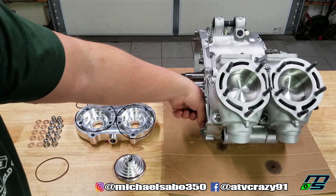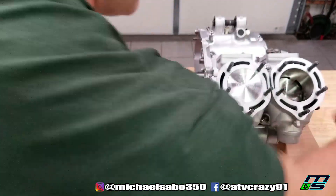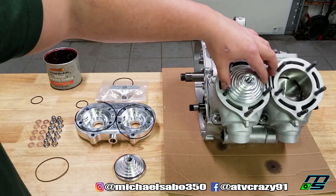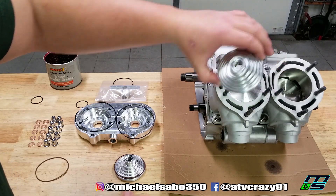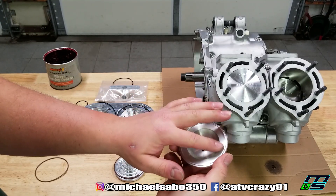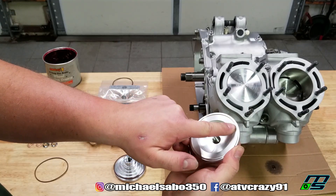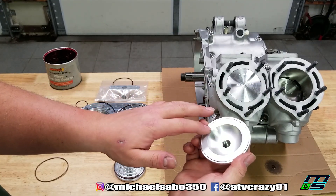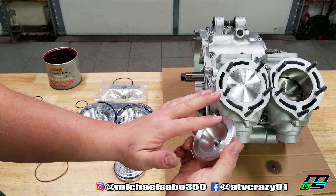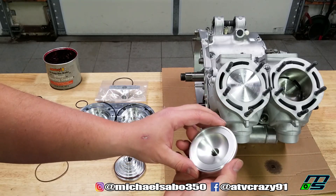When your piston is at top dead center, it's just about up against your squish band. This cylinder head is going to be right here, and that's when you have your maximum amount of compression — your piston is almost up against your cylinder head, your dome, but not quite touching. So this is the squish band right here. That's where the most amount of pressure is going to be in your dome. When your piston comes up, all the gases are being compressed and this area gets squished into the center portion of the dome where your spark plug sits — and that's why it's called the squish band.